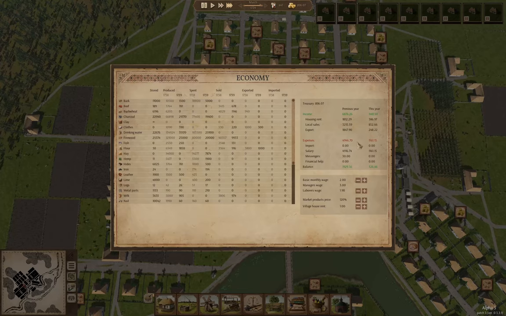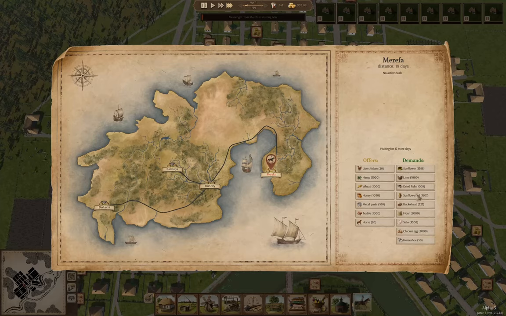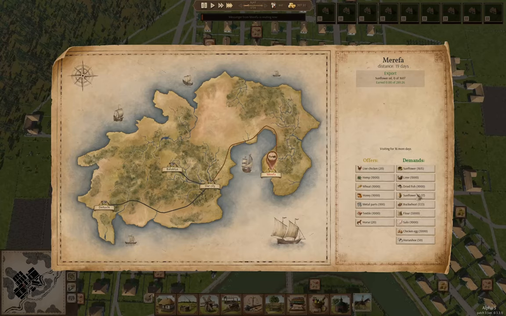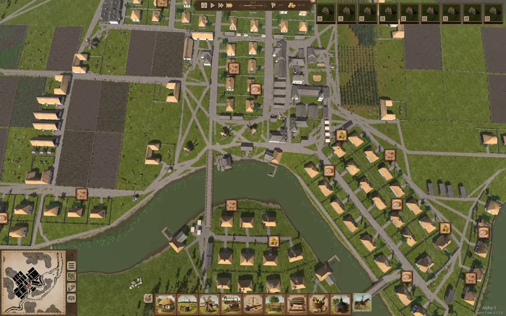Let's check in on the economy again. So our total balance is positive, and it is higher than the export total. So there we go. Marifa. Okay. You'll take sunflower oil. Deal. Yeah. Okay. Right. Well, we'll keep doing that.